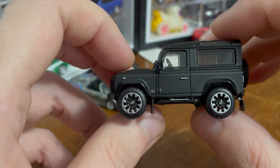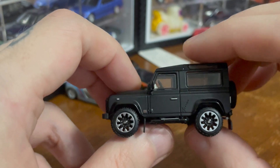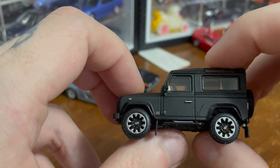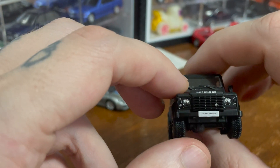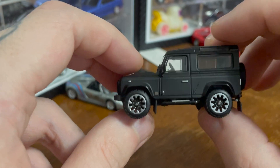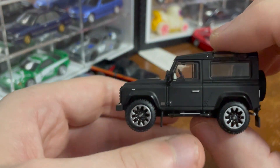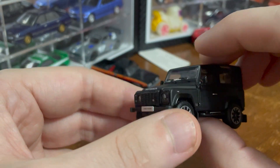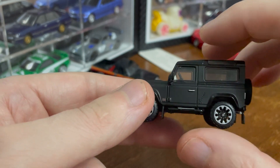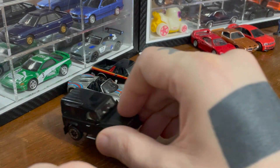I think that this company, LCD Models — I went and looked at their website and they had a lot of different colors of the same vehicle, a very small selection of vehicles. So a lot of Land Rovers. I think they're a company that makes these super detailed models for car companies, so when you buy the car you get this little thing to put on your desk to remind you of your brand new car. They're so precise and so well done — I guess that's the impression you want to give your customer. Anyway, I'm definitely going to be seeking out more LCD models. Just wow.